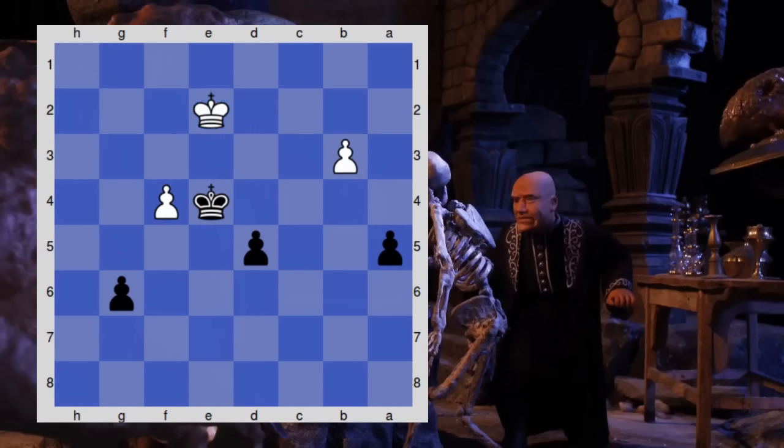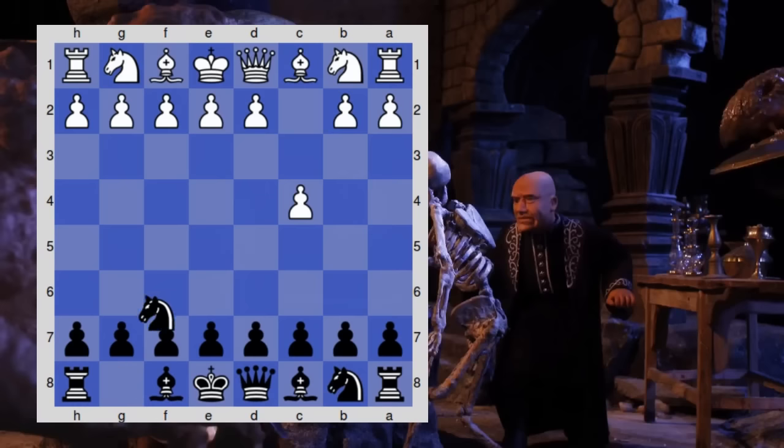My opponent plays e3, I take, and he resigns because there's nothing that can prevent one of these pawns from queening. They're simply too far apart for the king to do anything. So a very, very interesting game from my perspective.